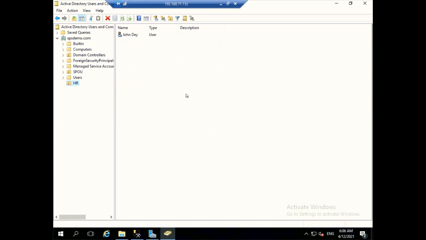All the users which we are going to configure to use my SharePoint, to access the documents stored in SharePoint, to access a site which is created in SharePoint, all the users are going to be controlled by this service. And what is the name of this service? Active Directory.